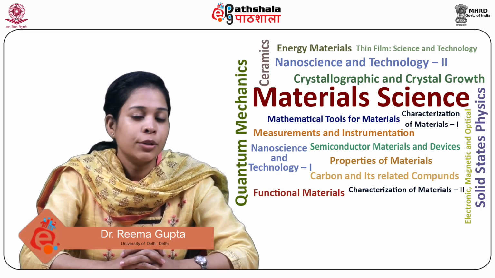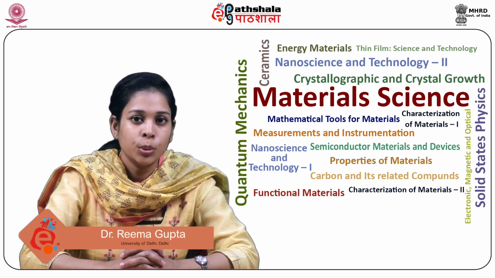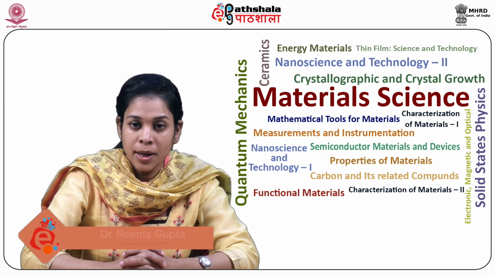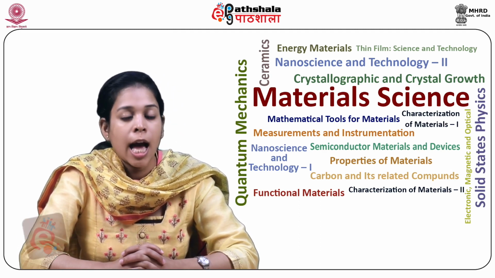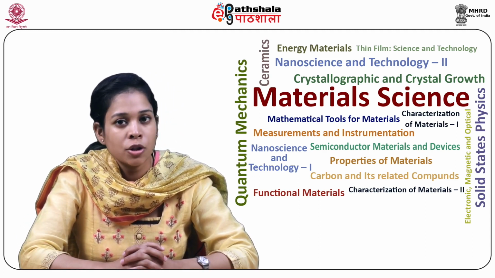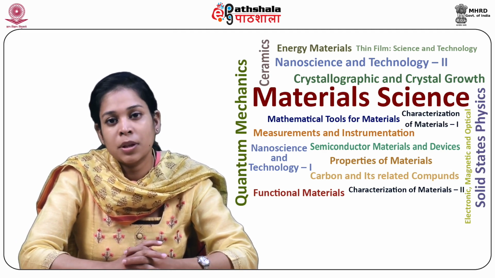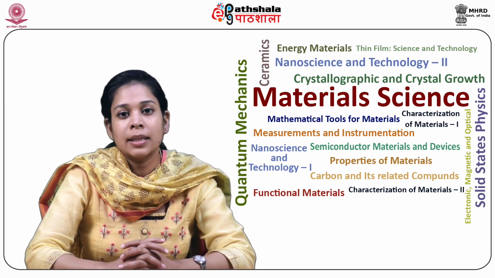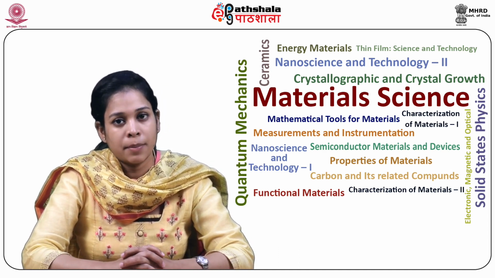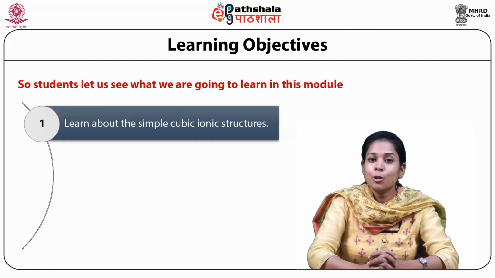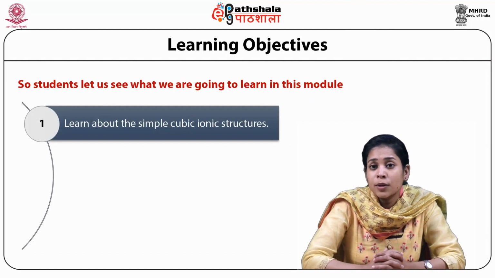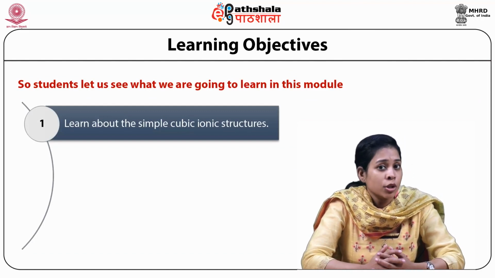Today we are going to discuss the module Structure of Ceramics, fourth part, and it includes the structure of ionic ceramics, which is in continuation with the previous module. And this is from the paper Ceramics. So students, let us see what we are going to learn in this module.